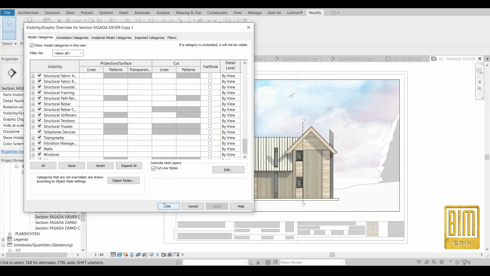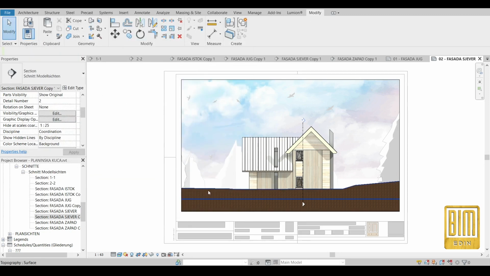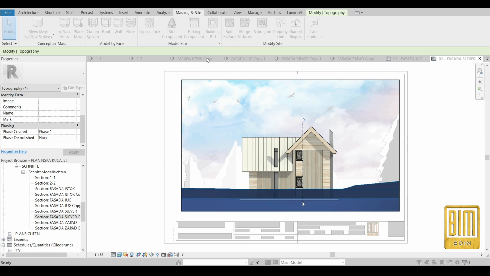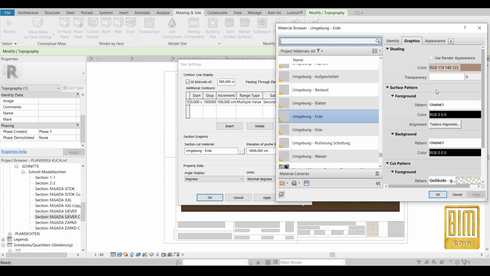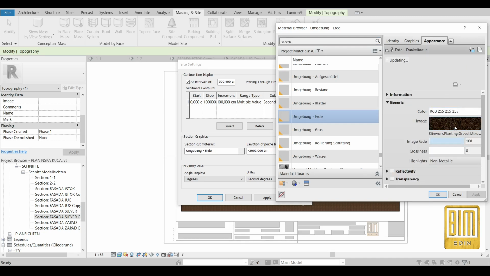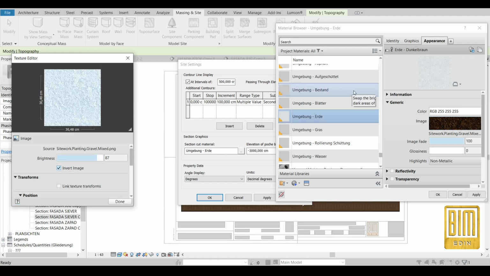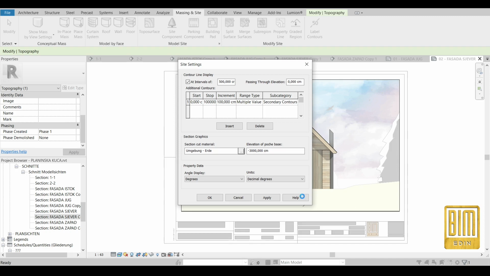Okay, in this way we will turn on the topography. Here we have different color of topography. We can solve this problem in various different ways. One way is to change the visibility of the topography material in this way, by opening the material editor, and from here we can change the visibility of material. As you can see, you can notice the changes.